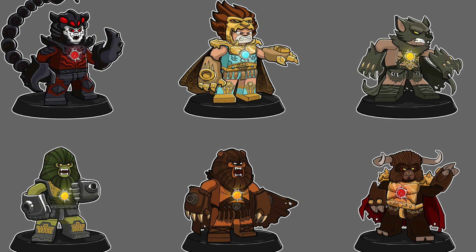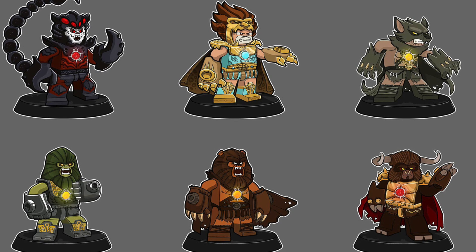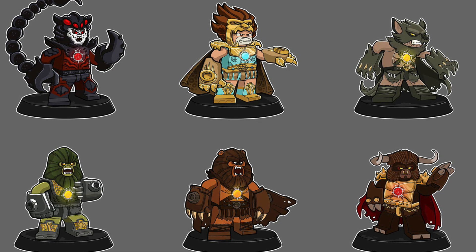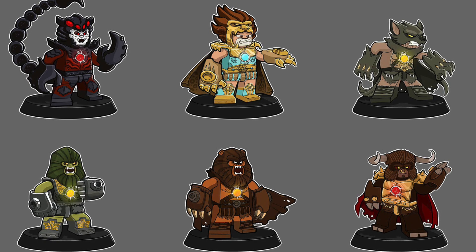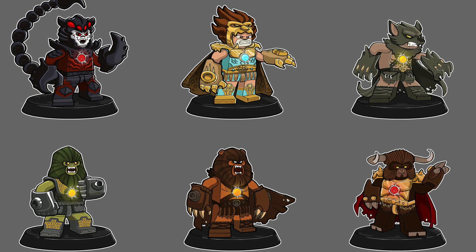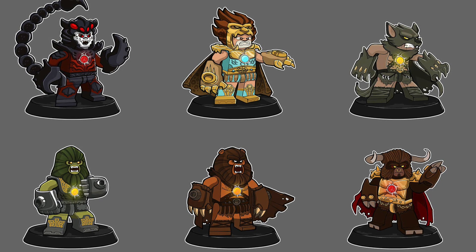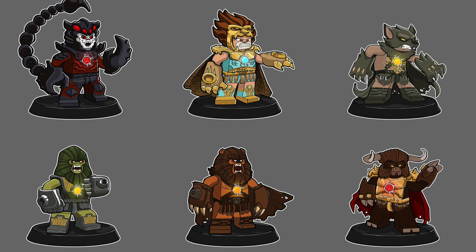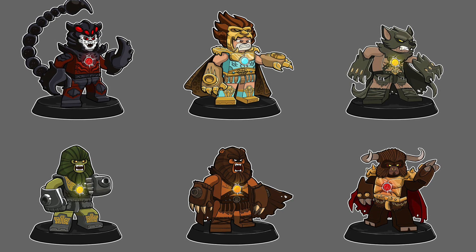Moving on to more interesting color drawings of some of the animals of Legends of Chima — the same animals as before but now colored in, plus one more animal: the wolf, featuring a brand new headpiece and wolf claws. That particular wolf headpiece, which has a cowl going over the mouth of the character, was supposed to be the headpiece for wolves for the longest time in development before they changed it to a more fully covered expression. I really like how the lion — I guess that's supposed to be Laval — has an actual leopard-style print on his cape. Unfortunately, while Chima characters did have a lot of capes, none throughout the entire run were printed.